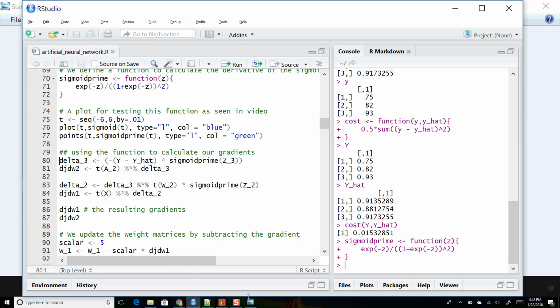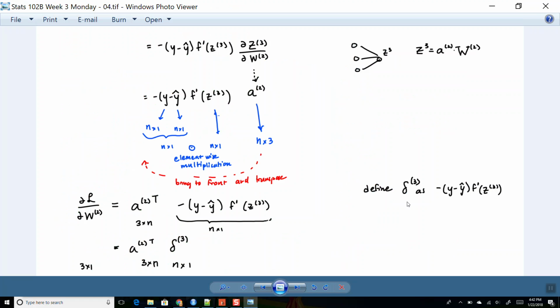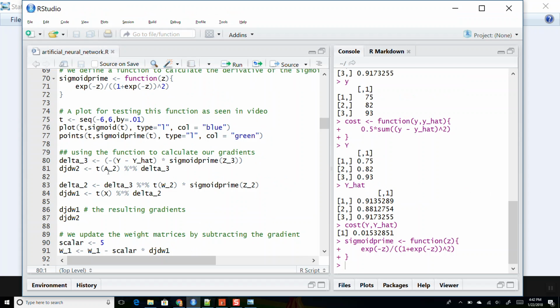Then the gradient with respect to W2, I'm using the same notation as the video, J instead of L for the loss function. We said that is A transpose times delta 3. So I'm just putting exactly into code what I've done by math.